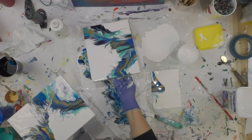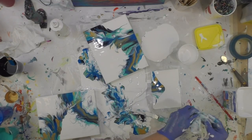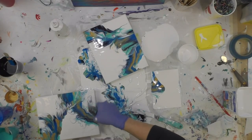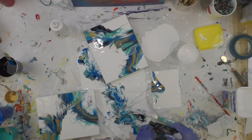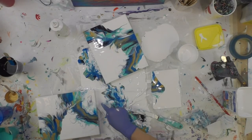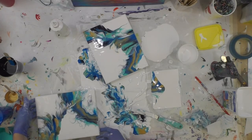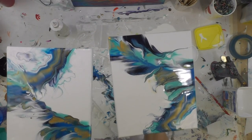I guess I will try to pop a few bubbles before I show them to you up close. It brings up cells even though there's no silicone or OGX in this paint. Got a little something on top of the white there and a little dry-ish spot. But overall I like these a lot, so I will try to bring them up to you.